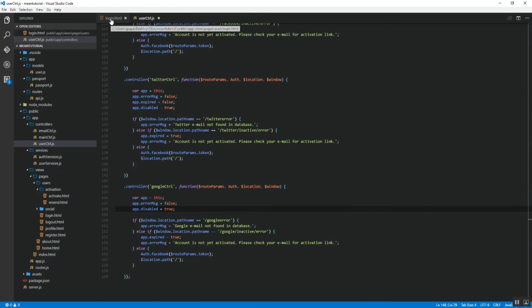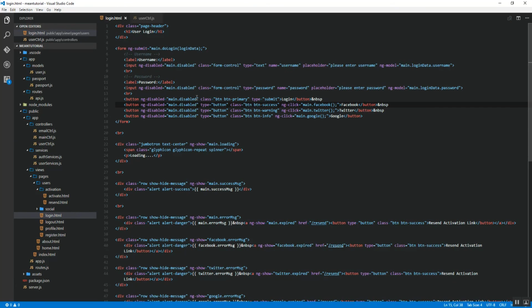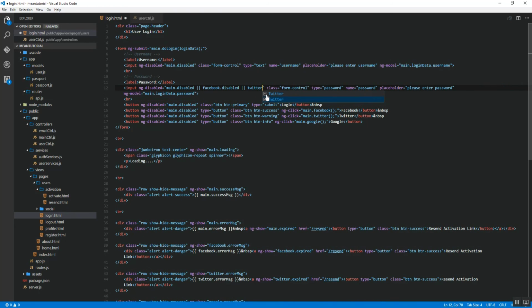And so because of that, on the main page, we also have to add additional criteria. We have to say, if main is disabled, or Facebook.disabled, or Twitter.disabled, or Google.disabled.